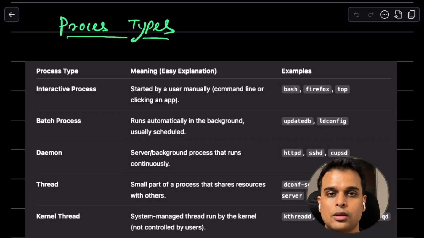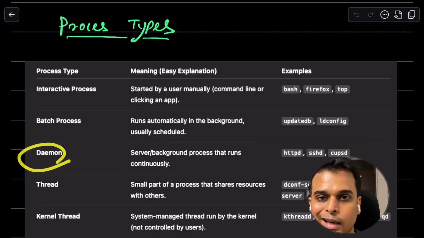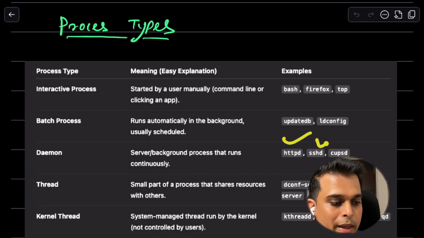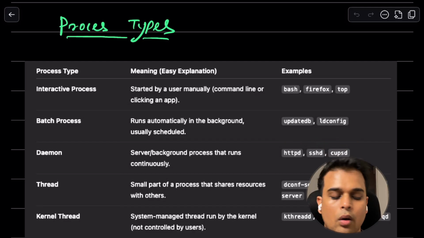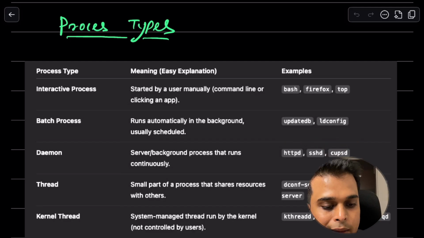For example, let's say you are installing an Apache server within your Linux system. That particular process will be known as your daemon process, which again gets converted into multiple processes, and eventually it creates a server or cluster of processes, known as a daemon process. What are these? HTTPD, SSHD, CUPSD, Nginx, all are daemon processes, which eventually trigger multiple processes altogether.